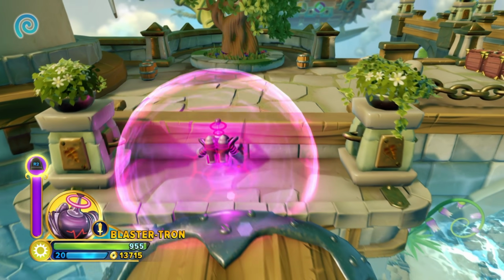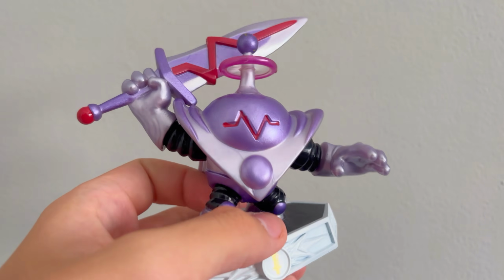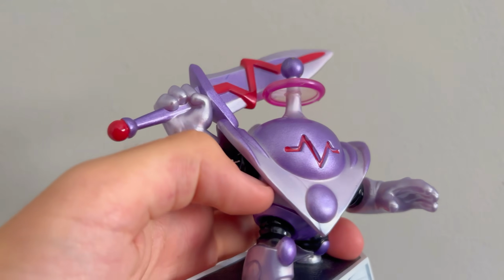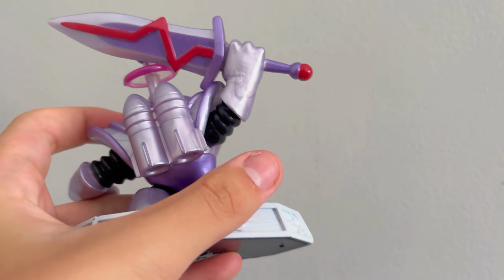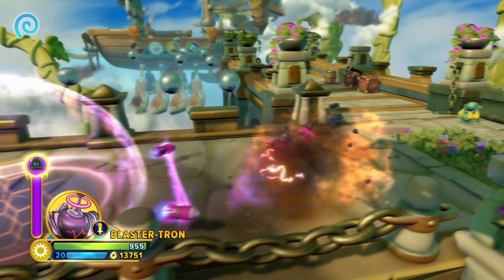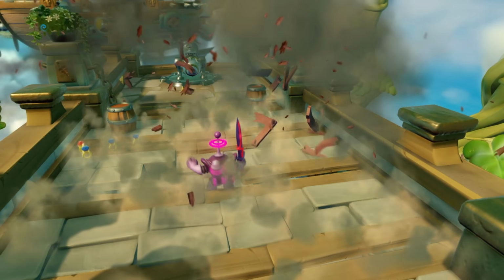Blastertron's moveset is so awesome, and it's just on top of a perfect design. I love Blastertron's design so much with the pink and the purple and the red lasers. I think Blastertron looks absolutely awesome, and his moveset 100% delivers on what you'd expect when you see his design. Blastertron has pretty much a perfect everything, and that's why he's my favorite light Skylander.